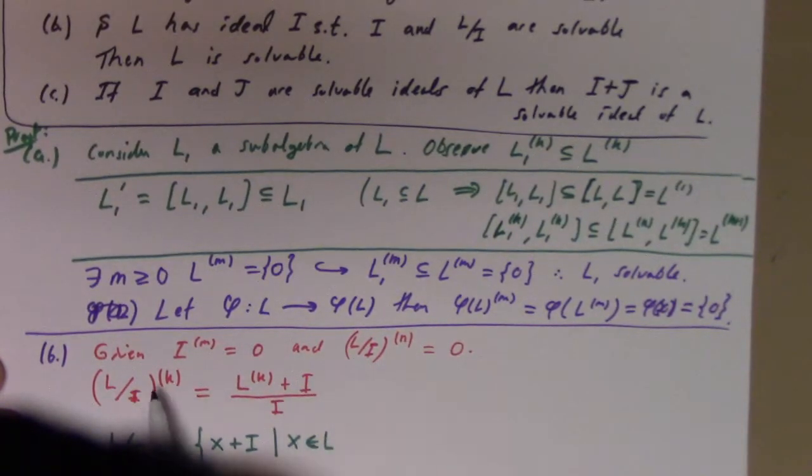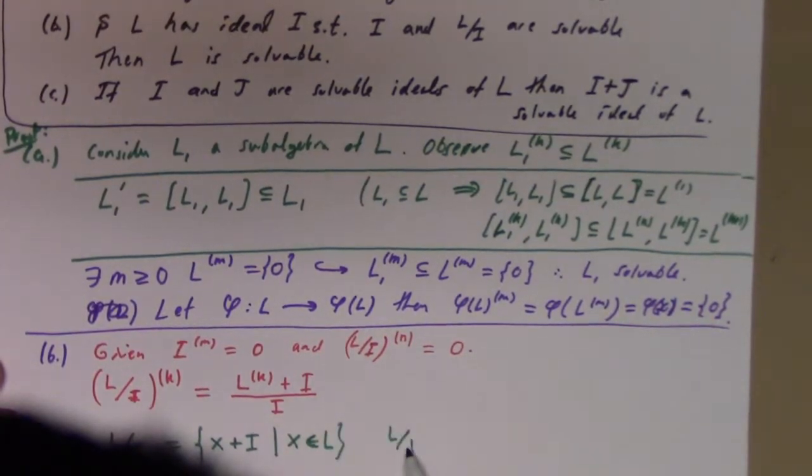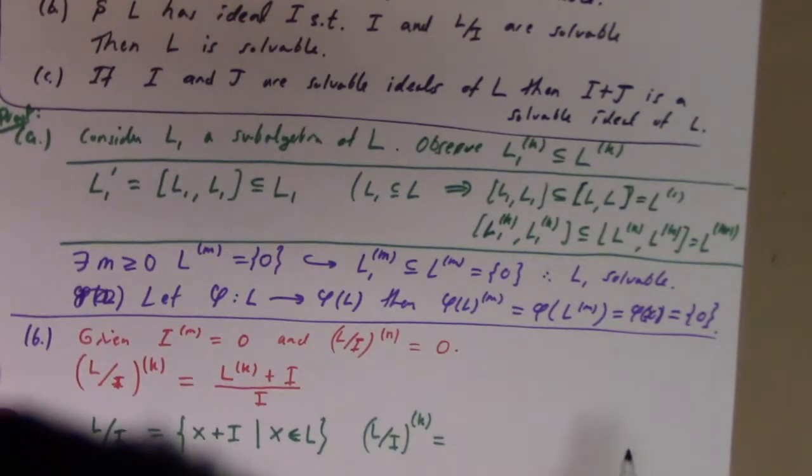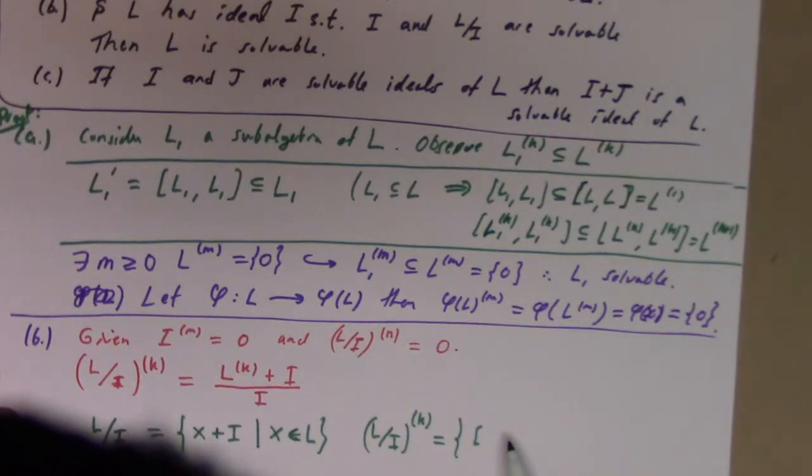And then the kth derived series of that is something like, I mean, here's an awful notation for it. It's quite awful, isn't it? Are you doing x plus I, comma y plus I? Yeah. Well, but it's not that. It's bracket, bracket, bracket, bracket, dot dot dot. Well, let's just say that it's, you can say that because it's the set.